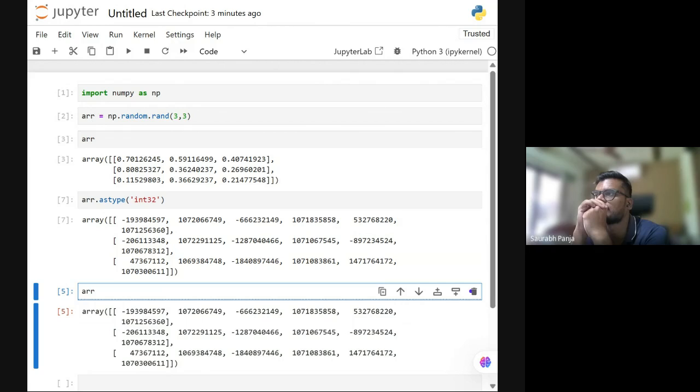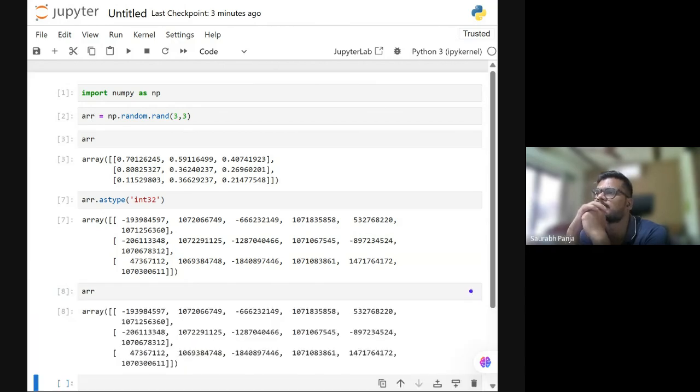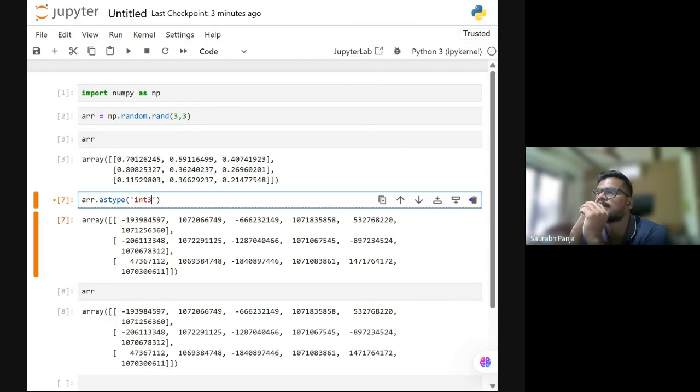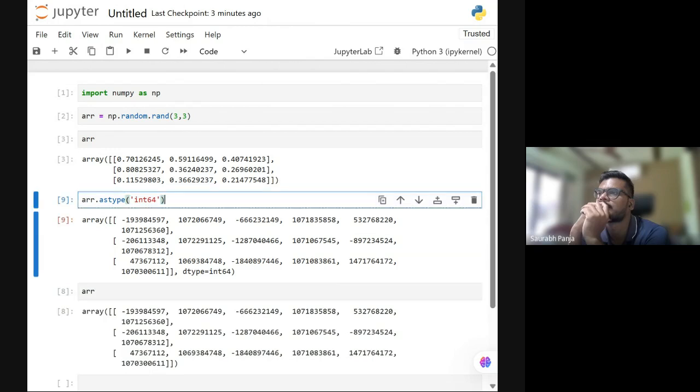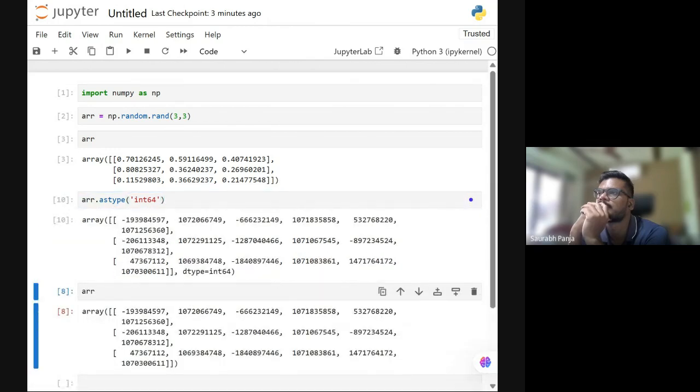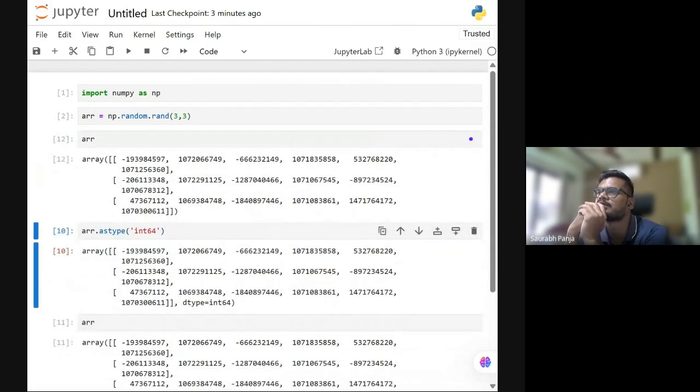Okay. Now if you run the array, how come the value is negative? It's float64. Okay, do an int64, because maybe this value has changed and that's why there is bit manipulation at some level. Okay, run the array again. Line number three, run all of them. No, cell number three, I'm saying. You don't have to print it again. It will anyway show you.